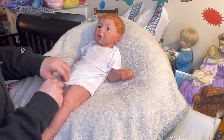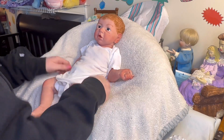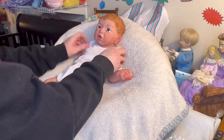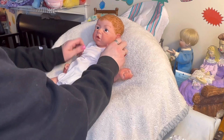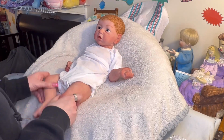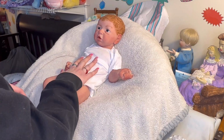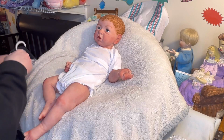This is just slightly a little bit big on her, but I'm not too worried about it because it is just her onesie. And onesies are always just slightly a little bit big. And we're going to put a little wafer in her too, to have that baby smell. So that's a little bit big. I probably could have done just a newborn size onesie on her. Or this is a 3 to 6. I could have done the 0 to 3 is what I mean.